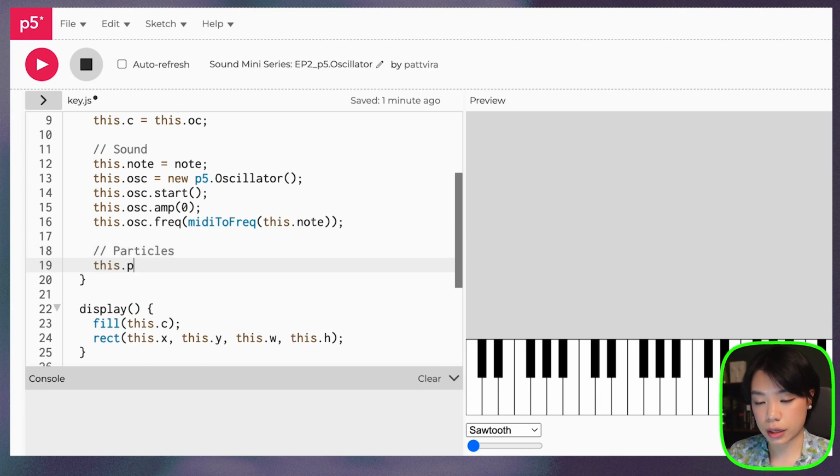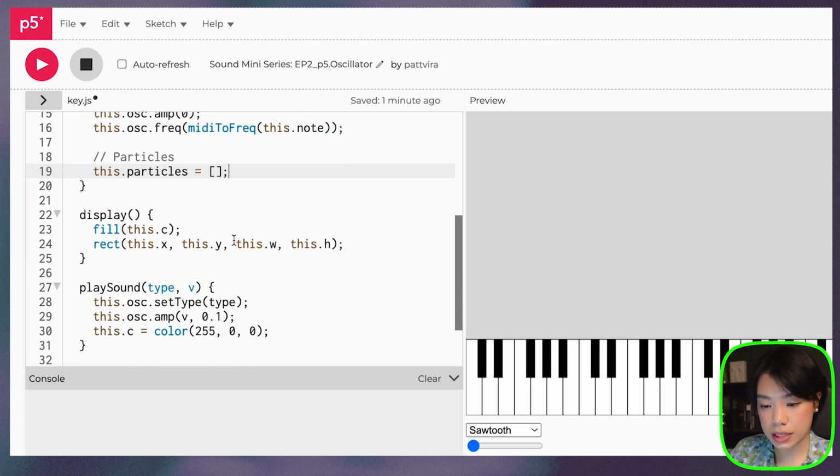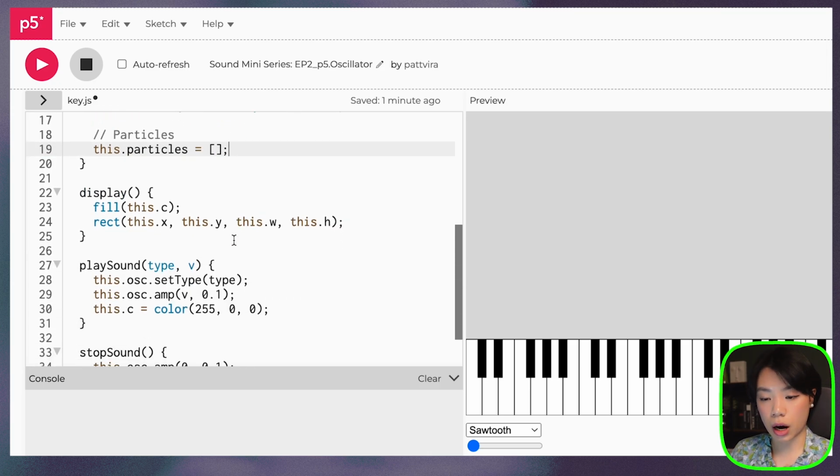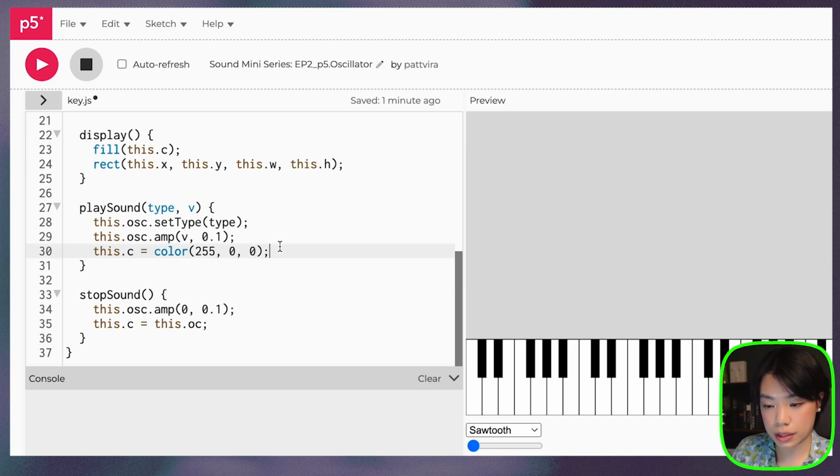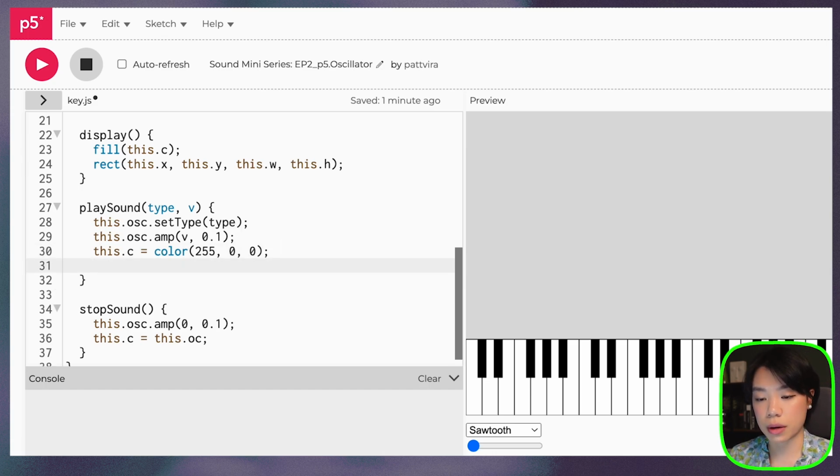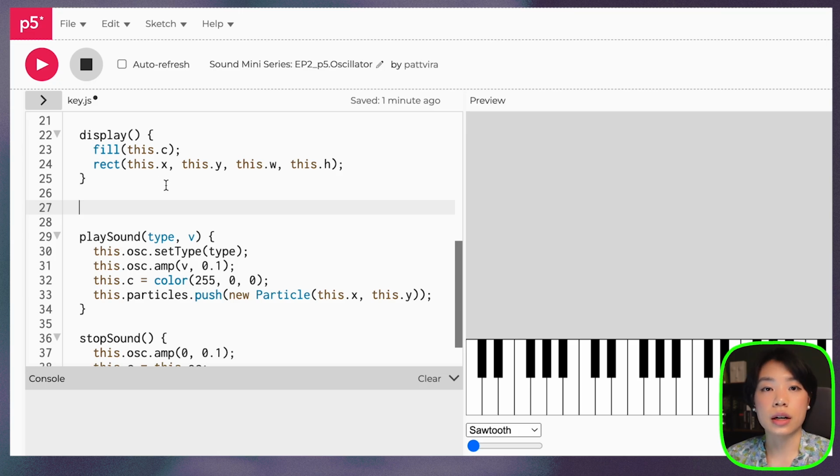And we're going to create a particles array. And basically we're going to create new particle objects when we play the sound. So we're going to use a method inside an array class called push, and we're going to be pushing new particle objects at this.x and this.y. And with this, we need to write another method.